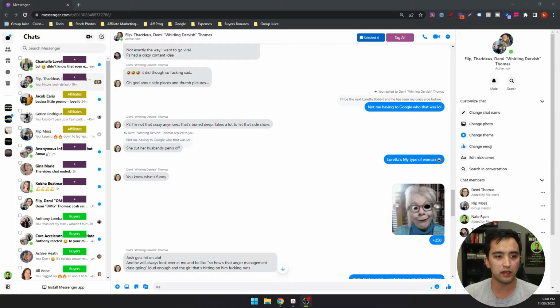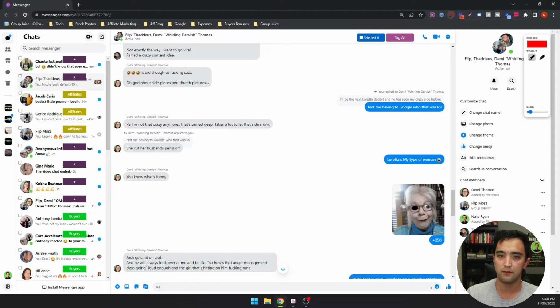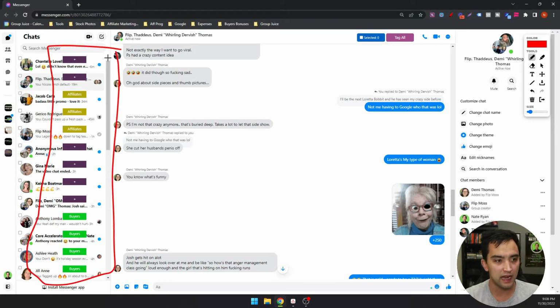So we'll dive into the computer and I'll give you some real-time examples, break down how it actually works and some of the features that we use quite a bit. So basically what it is, a Chrome extension, and it also plugs into your Messenger, right? It gives you all these different buckets and you can tag all these different people in your inbox so you can keep them organized, and then you can also categorize them inside of the Chrome extension, which I'll show you. Super easy to change.